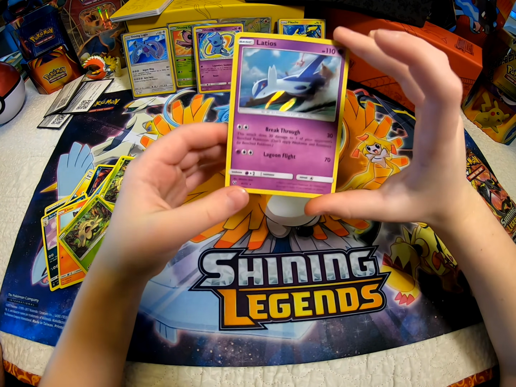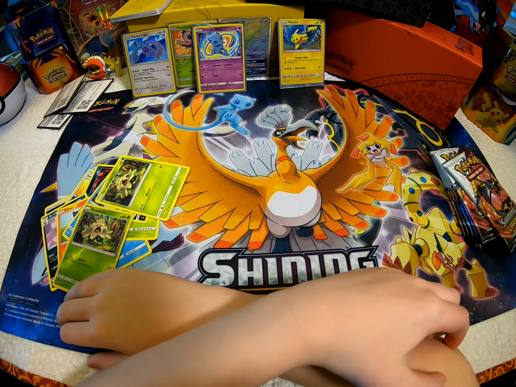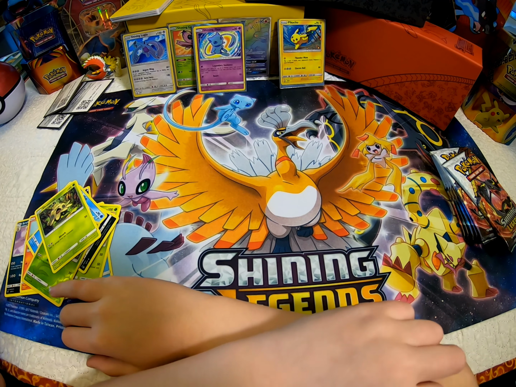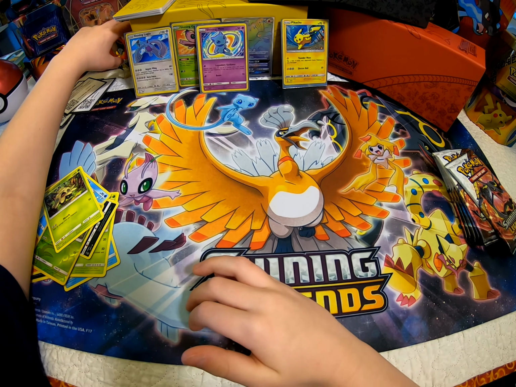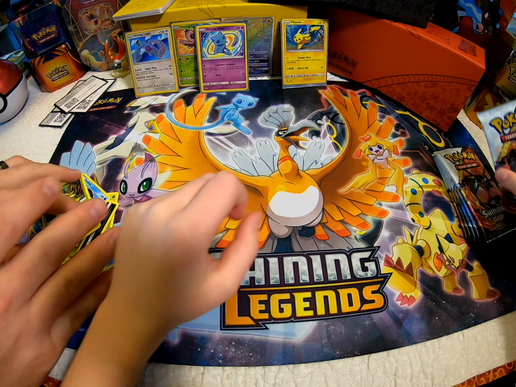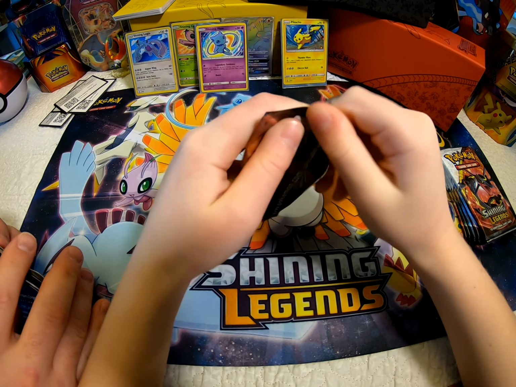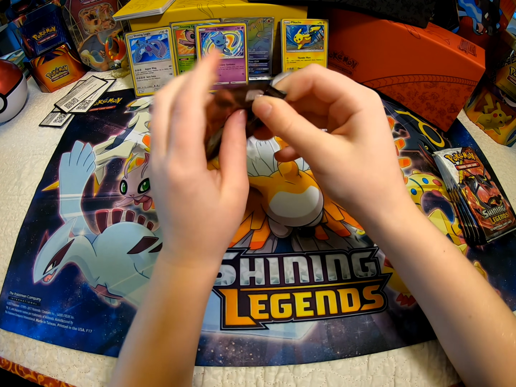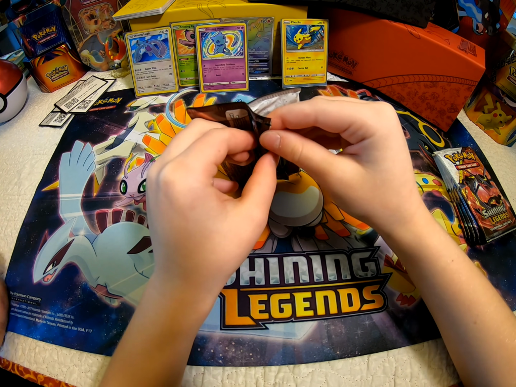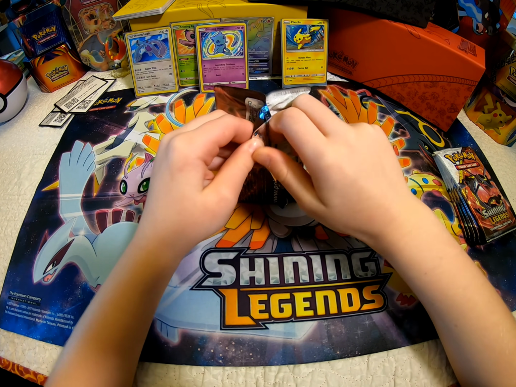We got the promo off that. Do we? Yeah. Was that from the lunch tin? Yeah. Cool. There you go. Cool. So this is the fifth pack. Wait. Yep. There's five left after this one. Maybe the fourth pack. I think it's the fourth pack. Okay.